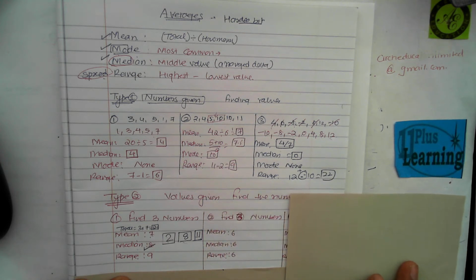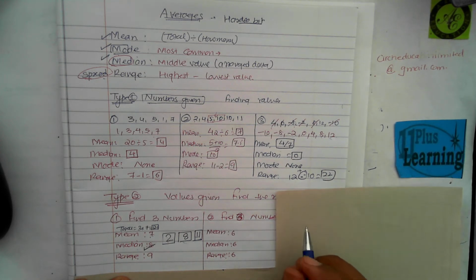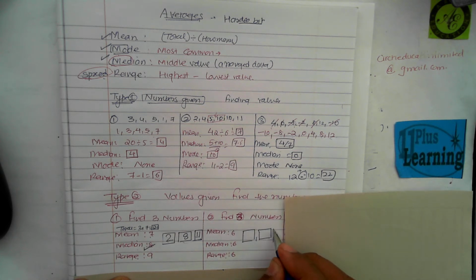Three numbers, guys, same thing again. We're going to find three numbers here, and this is interesting, guys. These are the kind of questions they can ask you as a challenge, as a puzzle, or as a brainstorming exercise kind of question. Okay, guys, this is three numbers you want to find. Median is 6. 6 comes in the middle.